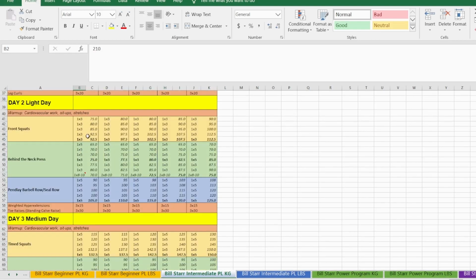This is a good rep scheme for a light day squat. The front squat is a good exercise to put on a light day because it's lighter than your back squat. So there we go, that's why it's on a light day.